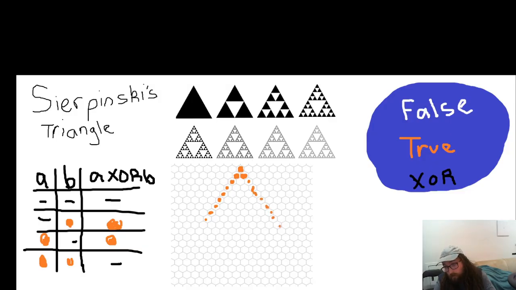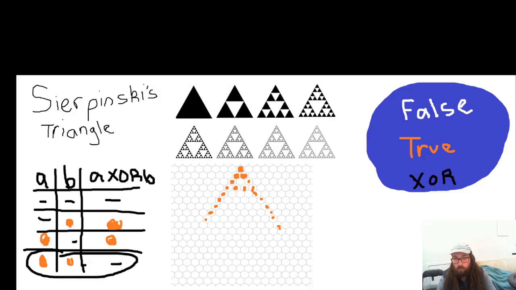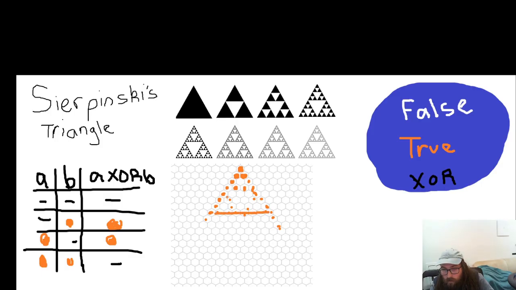And now let's do the same thing sort of in the middle. Well, this cell here's got one true, one false parent. This one's got one true and one false. Now, these three have parents that are both true. And if both things are true, the child will be false. So these can actually stay blank. And now it should be very clear what I'm getting at again here. I fill in this triangle, and it's going to be exactly the same as what I got before.